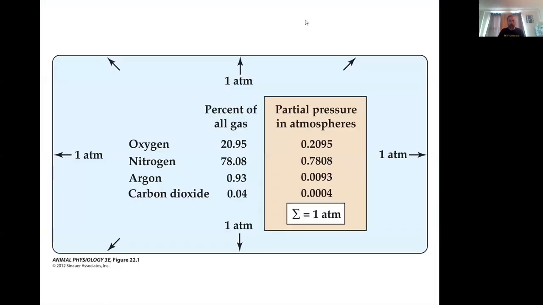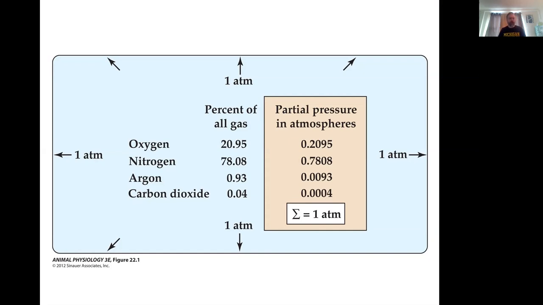There we go. So one other thing we need to think about when we talk about the action of gases is what are they in, right? Are they in a gas form? Are they dissolved in an aqueous solution in water? Both cases are relevant to us. But they're going to behave slightly differently, so we need to be aware of those properties.